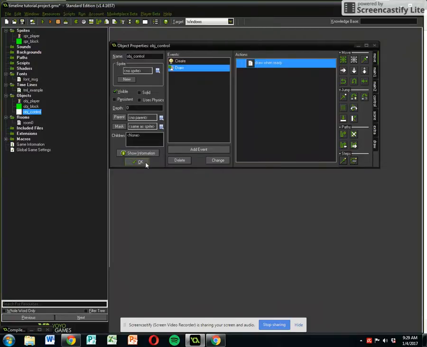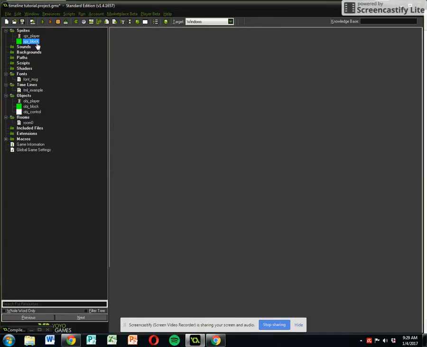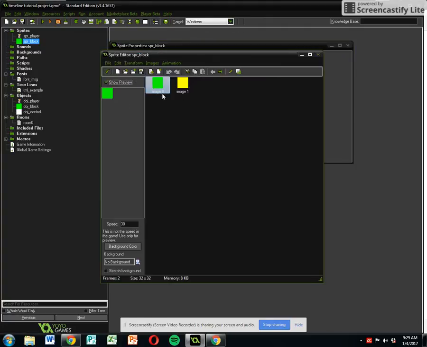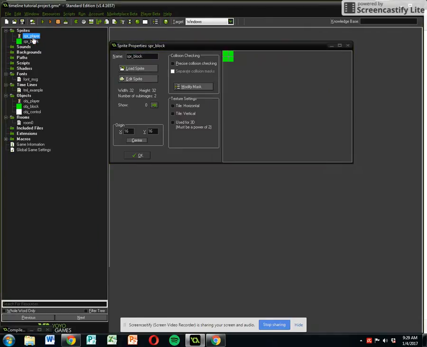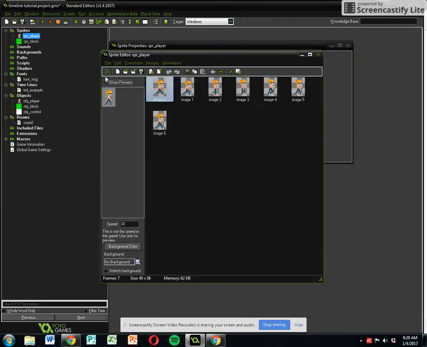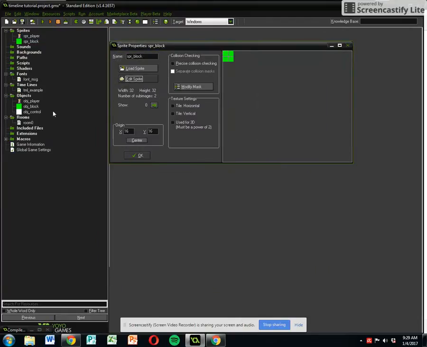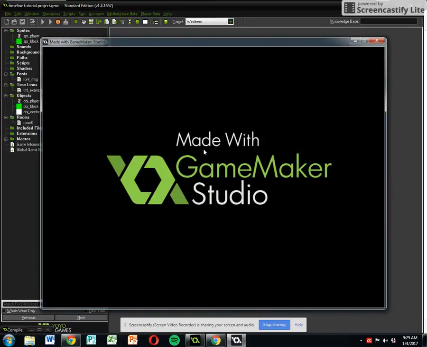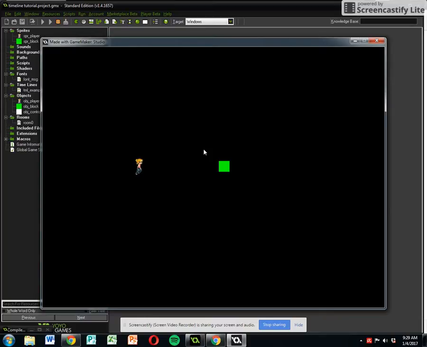As you can see, if we run this particular program, and last but not least, you can tell obviously here that if I edit sprite block has a couple images in addition to the sprite player has several images to it, and she'll actually animate. All right, so if I run the program right now, not much is happening with the exception of the player is animating and the block is not, and there is no text is what we should see off the top because that message was false.